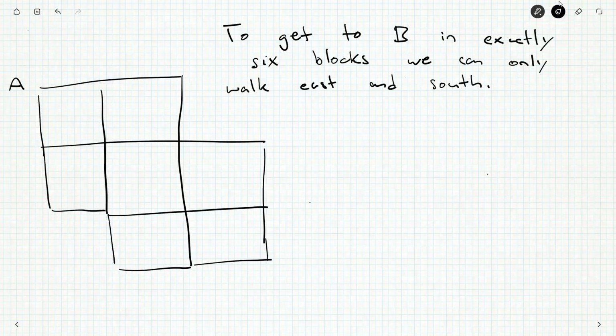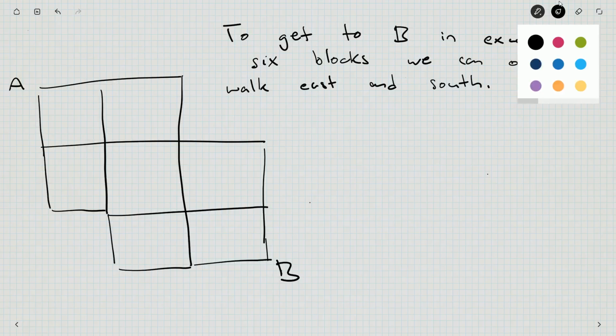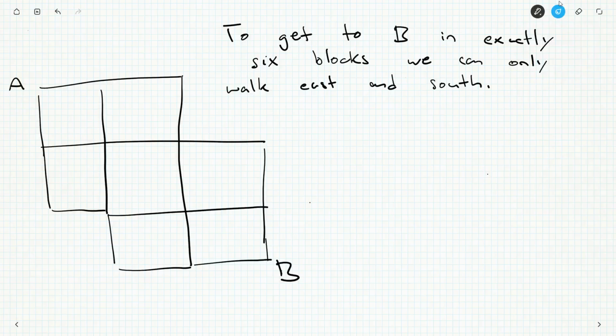So we want to go from A to B, and we know we can only walk east and south. We have clarified that in our answer. It wasn't entirely clear from the question. Okay, so starting at A, we have a choice to either walk east or south. If we walk 1 block east, there's only one way to do that. You pick to walk east, and you get to this point here. Alternatively, we've got one way to go south. So if the question were go from A to C, the answer would be one way to do that.